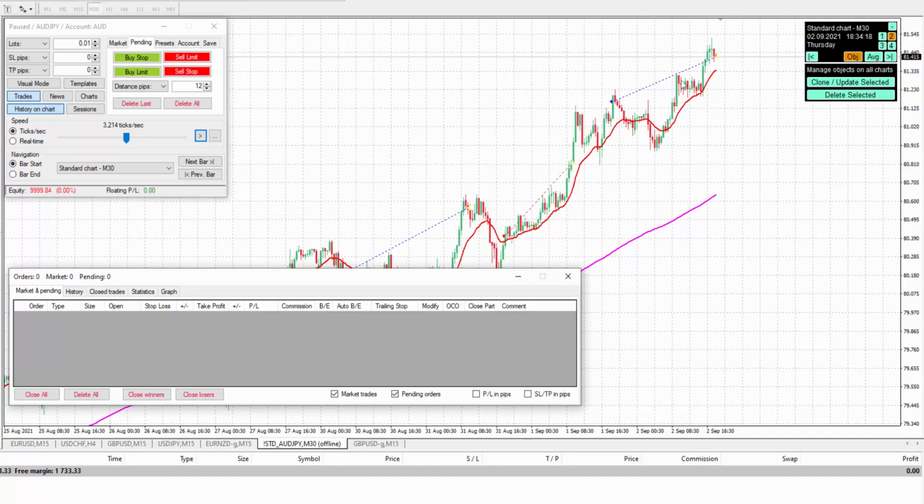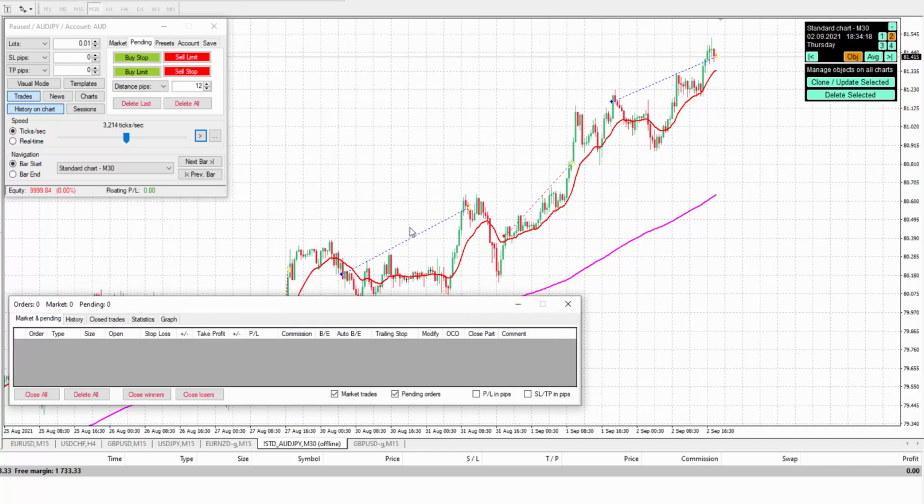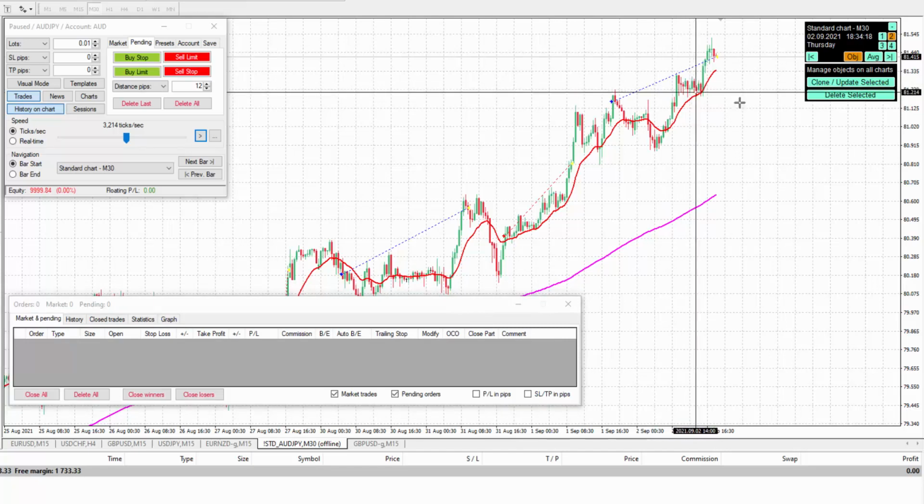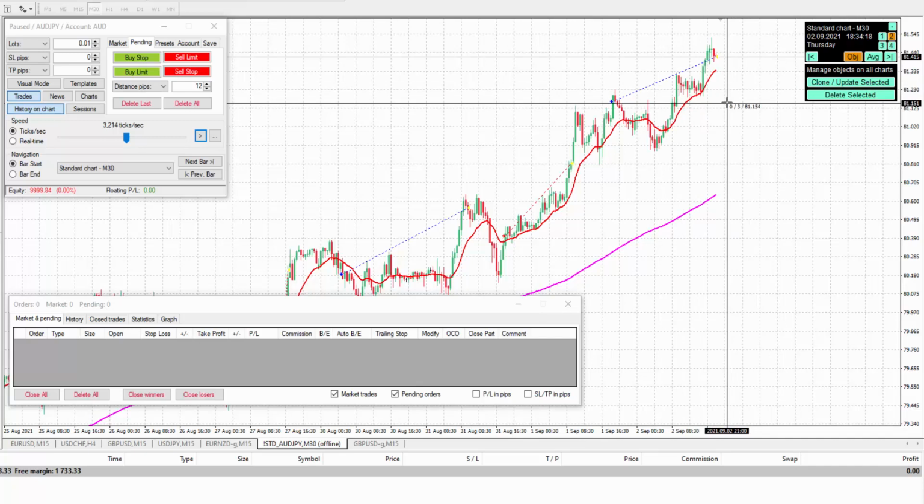And now, although there is a strong uptrend in this chart pattern, what I want to show you is an example of a sell stop order. Let's assume that I think the price is going to go down, but only if it breaks through, say, this zone here. So I'm going to set up a sell stop order 26 pips away from the current price. I think there's a bit of price action going on here. Perhaps this is some sort of support. If it gets broken, then the price will go down. So 26 pips away, I'm going to click on sell stop.